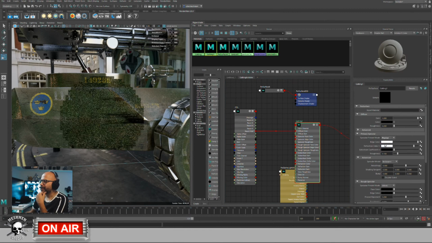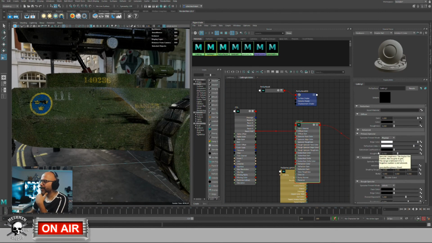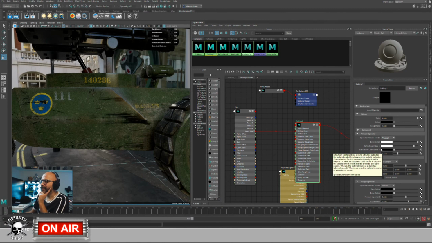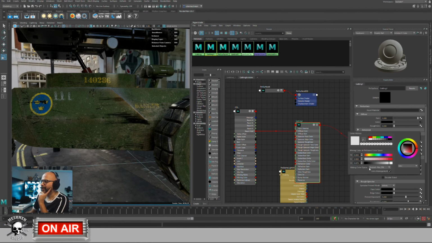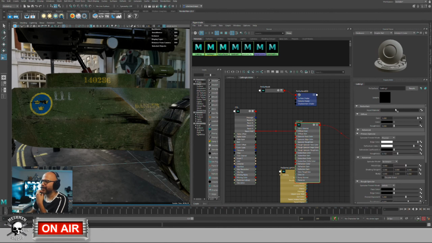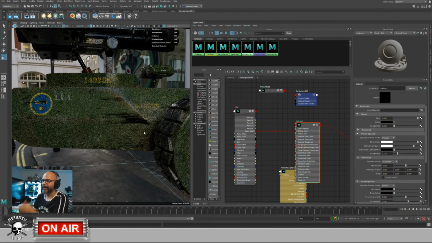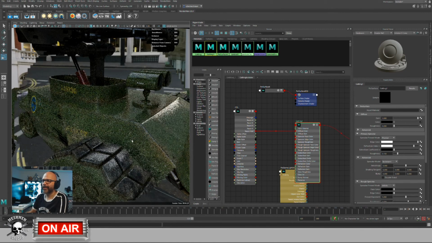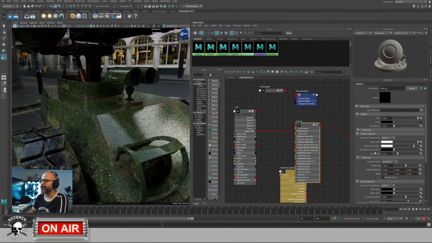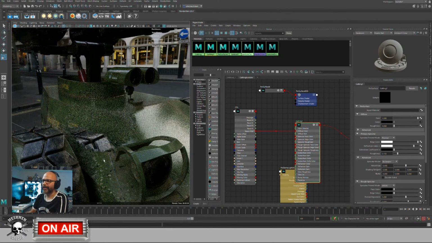When you have the physical, you have the refraction index and the extinction coefficient, in my case here. By default, you have a refraction index set to 1. I don't know exactly where it is, 1.5, yeah. So that's kind of simulating a plastic or something. And for the physical to work, you need to have the edge color set to 1. Then it's fully on. So now it's using the physical, and it's using 1.5 in refraction index.